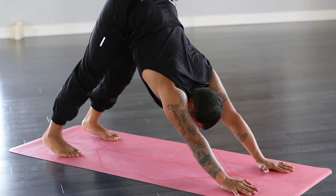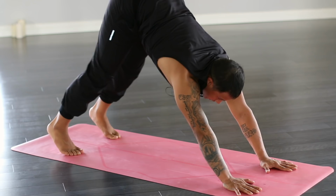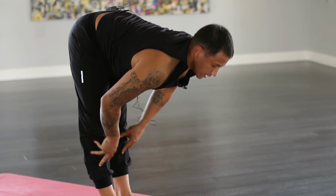One big inhale, fill it up. Exhale it out. Inhale, bend your knees, lift your heels. Step, hop, or float on the exhale. Inhale, halfway lift. Exhale, fold.